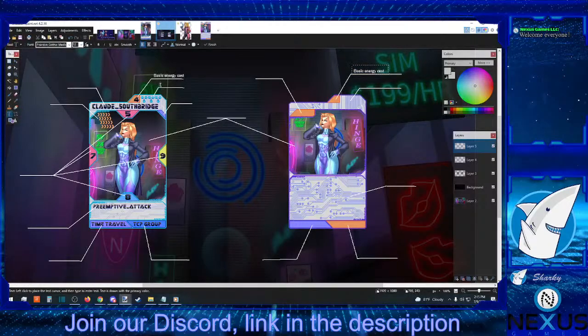And then this will be specific. It would help if I didn't have that selected. Specific energy cost. And we'll copy that, paste that in right there. Get rid of that.